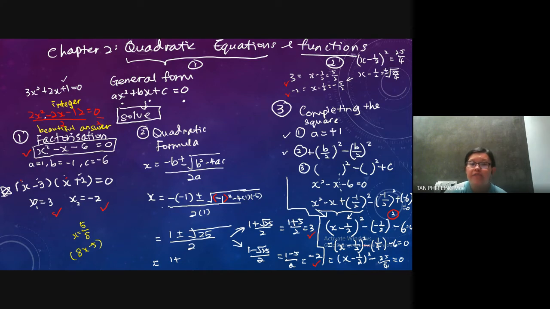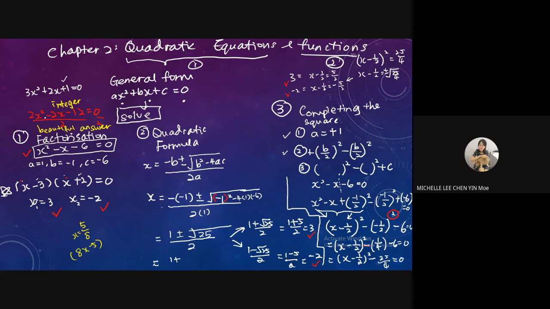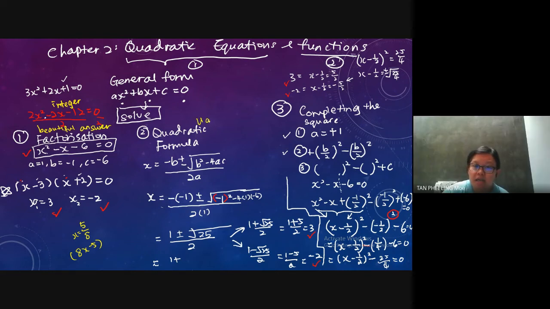But how about the quadratic formula? When do you use the quadratic formula? Anyone? When there are decimals. Yes, when the answer is very ugly. Remember, I always say this word in class: ugly answer. What is a so-called ugly answer? Like 0.12345678, so many decimals. And when you press your ABC, the fraction button, you can never get a nice fraction either. So like this, we call it an ugly answer.